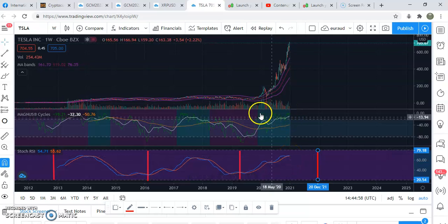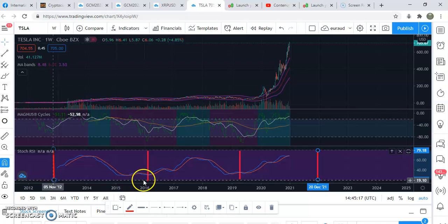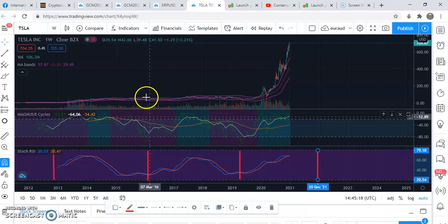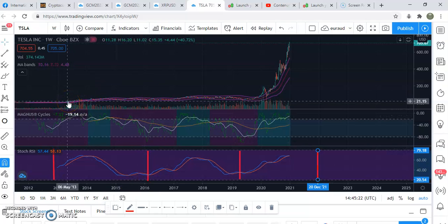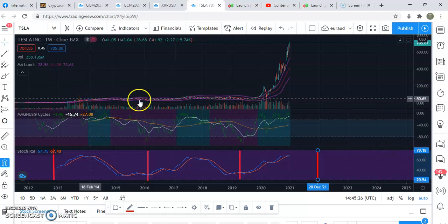Now, if we analyze firstly the main cycles, we know that when the white curve has hit this area and has crossed above the upper threshold, we are really close to the point of high for a 3-year cycle. Okay, so 2013, 2016, the point of low around here. From $20 US, we have seen a point of high around here, $50 US, and then a point of low here around 28 US dollars.